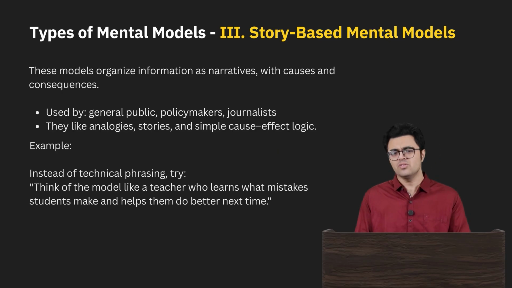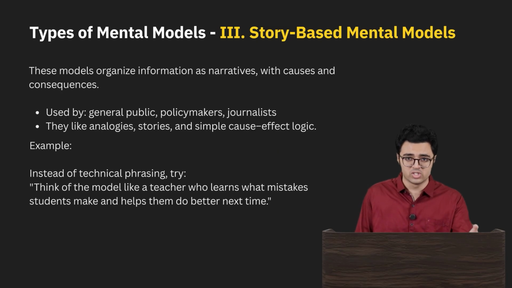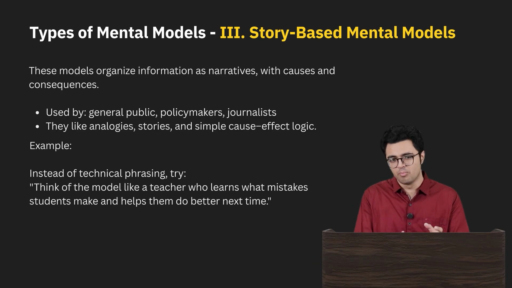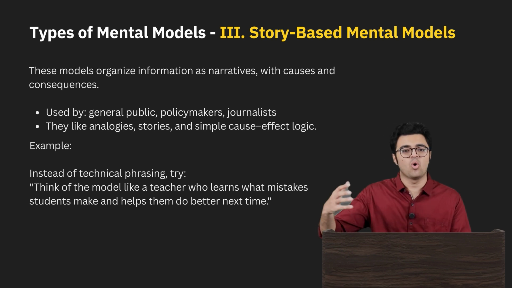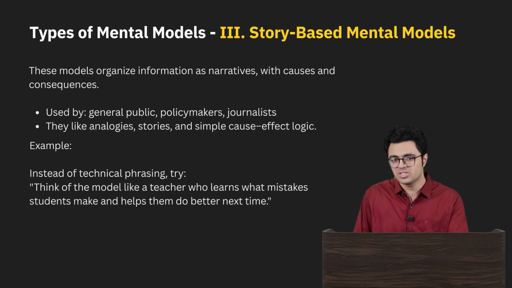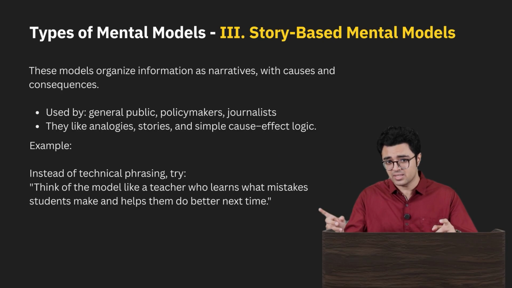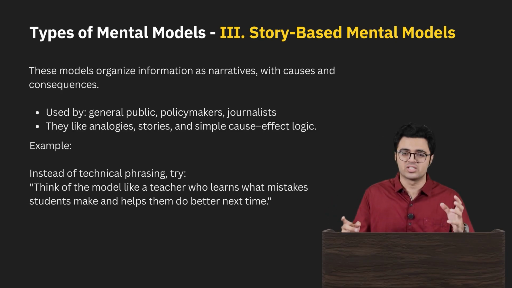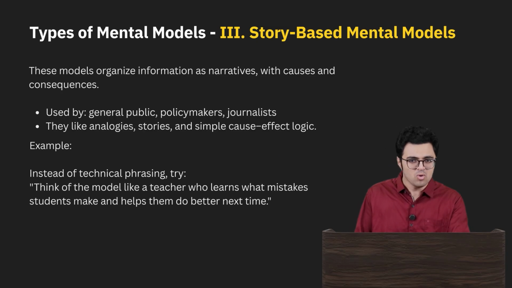Here's an example. Instead of technical phrasing, try doing something like this. Think of the model like a teacher who learns what mistakes students make and helps them do better next time. This is a comparison of a model that has technical capacities with the audience's real-life understanding of what a teacher's duties are. And it connects the audience's understanding with the functionality of the model. And the audience may not know nor care about the technical proficiency of the model. They are more concerned about the utility. And not just in plain terms, but with a story, with a narrative.